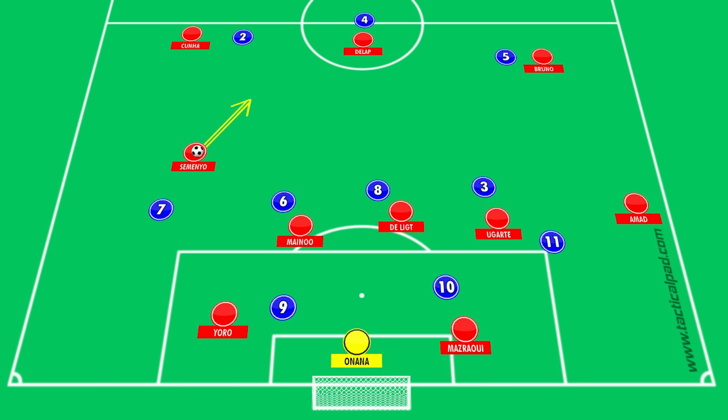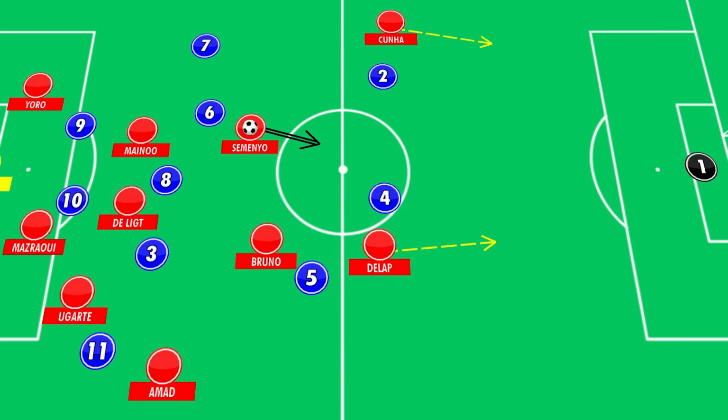from where they can now turn with the ball and use their explosive ball carrying ability to drive the ball through the space in the middle third, setting up an artificial counter-attack where Semenyo and Amad are the ones driving the attack forward through the centre of the pitch, potentially a 4v3 advantage if the opposition has gone man for man, with one of the front three dropping off to open up a passing lane for a short pass, simultaneously dragging a defender high, opening up space for the other two to make penetrating runs in behind the back line.